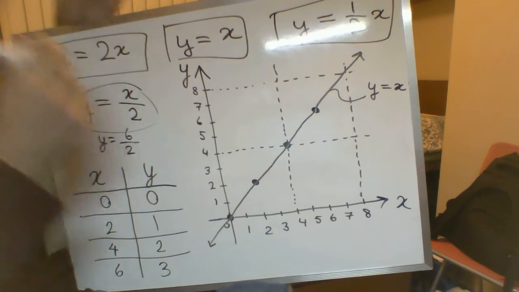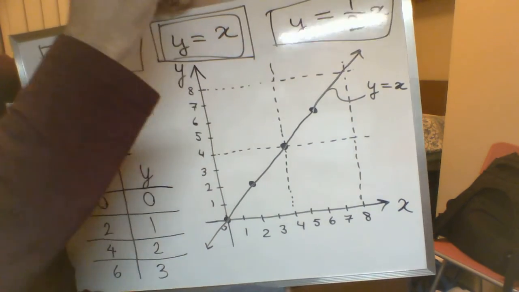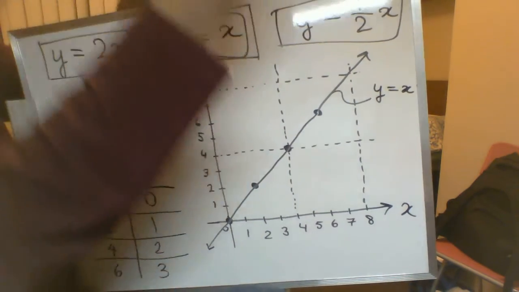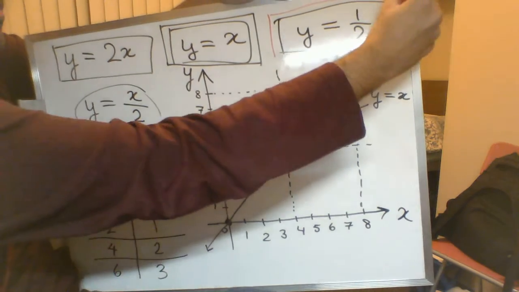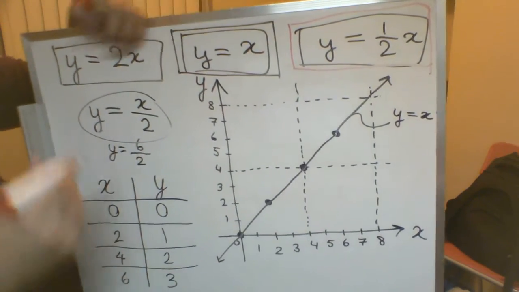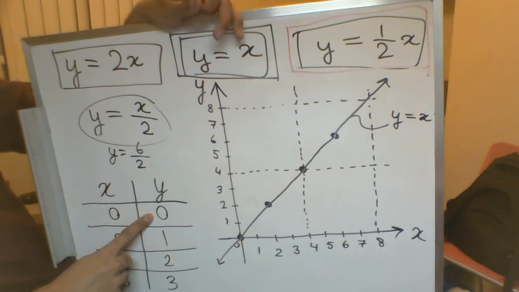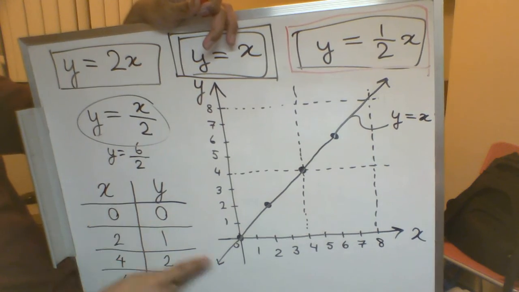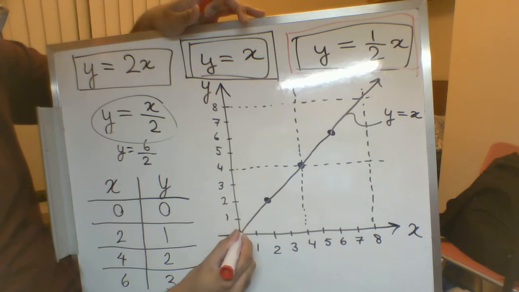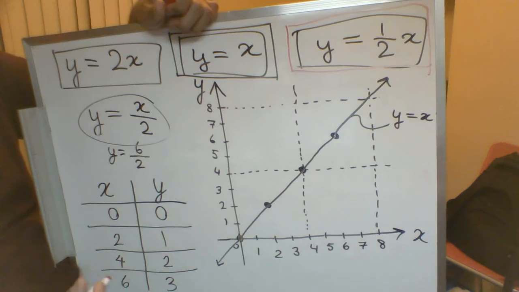Okay, so let's plot this one. We plotted that first one in black, so I'll put another black box around it. The second one, let's do this in red. So we're doing y equals 1/2 x now, so I'll put a red box around that one so you guys don't lose track of which one is which. And we'll plot some points. When x is equal to 0, y is equal to 0. So that's our origin, this point right here. I don't want to cover it up in red, but whatever. We'll put some red in there, something like that. I don't even know if you guys can see that.